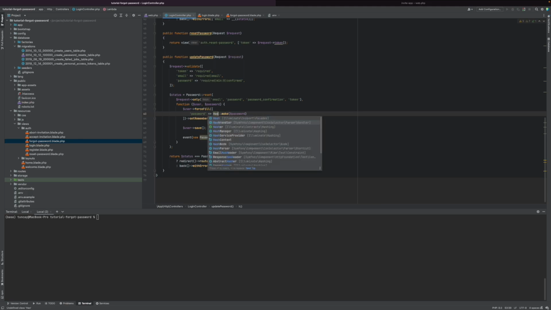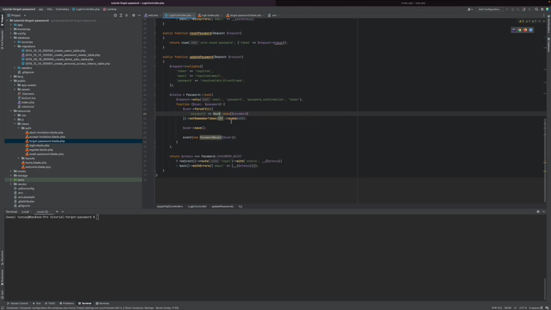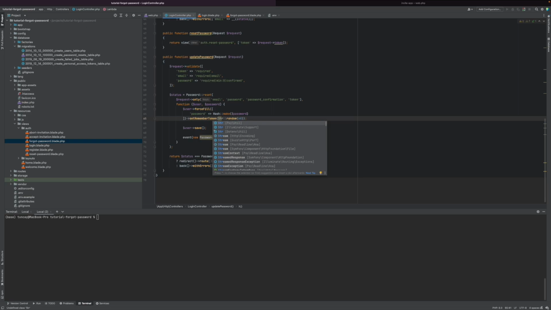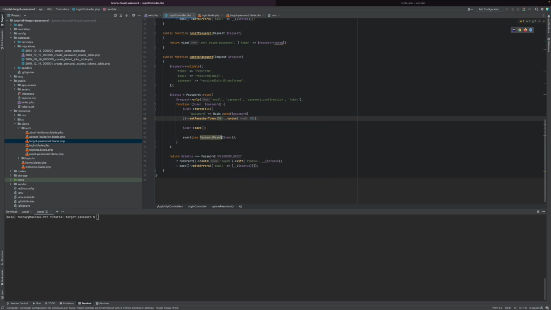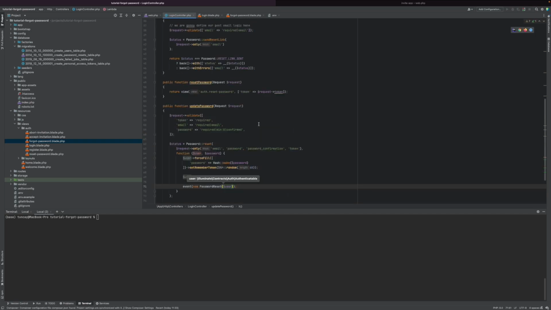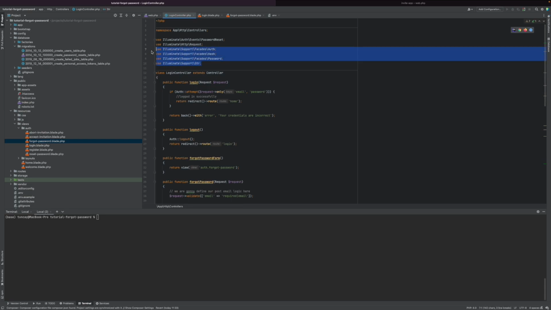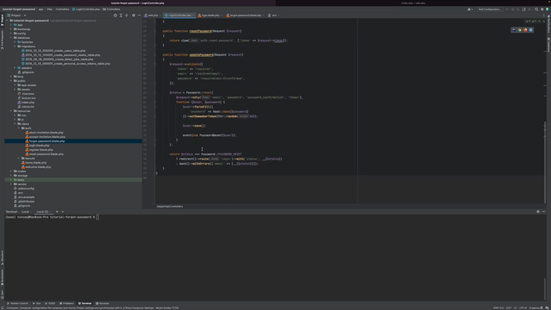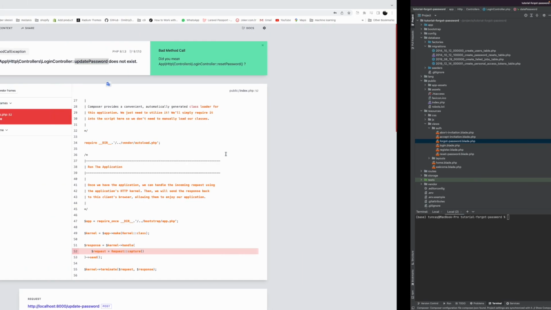There's the Hash facade, and let's import it through the PhpStorm help, and the Str helper, the Support, and PasswordReset. It should be an event, yeah, the Auth event. Let's import it, and all of these helpers are imported.